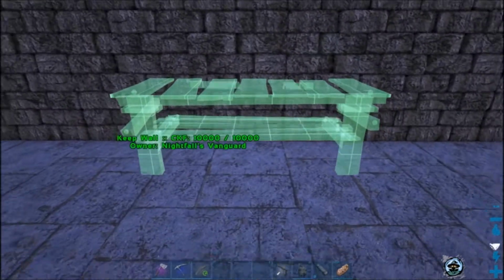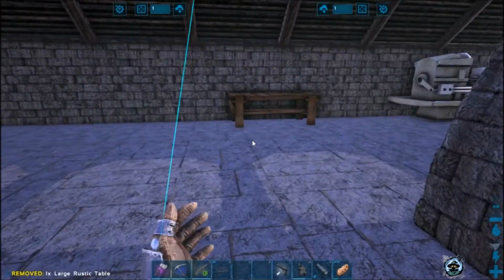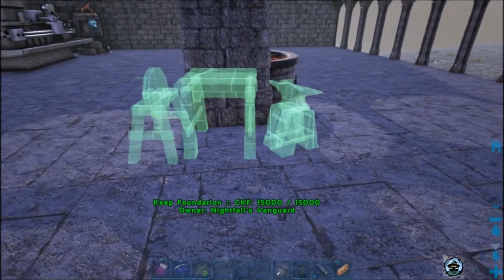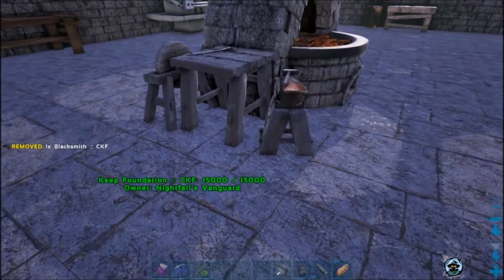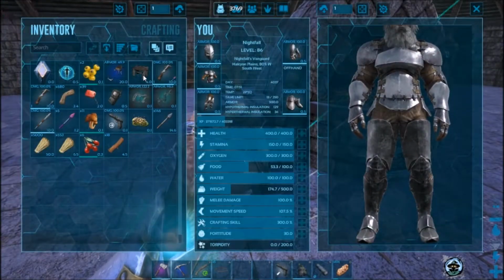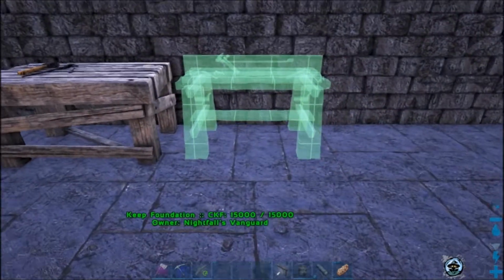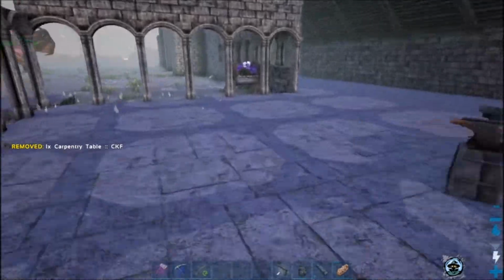Let's just chuck it down against this back wall. There we go. I like that. So we've got the blacksmith table, which I'm thinking would look pretty sweet next to where the forge is. To be honest, I might even put a chair next to it so it looks as if it's a working one. Then we've got a carpentry table. Let's put the carpentry table over here, like so. And we're probably going to put the masonry table there as well.